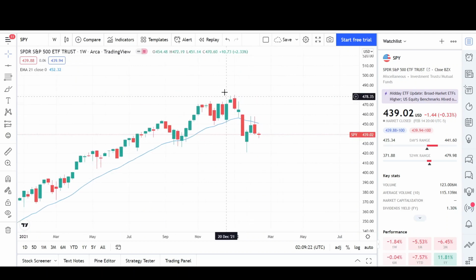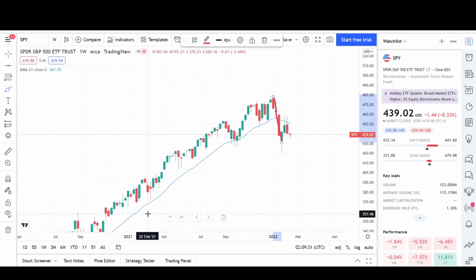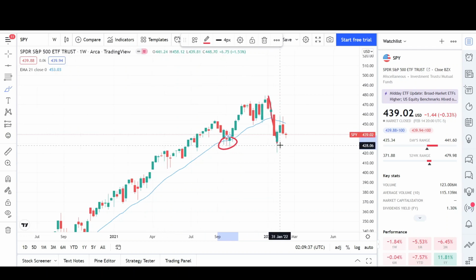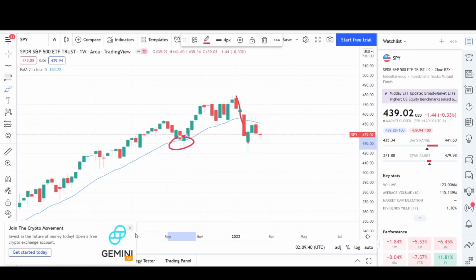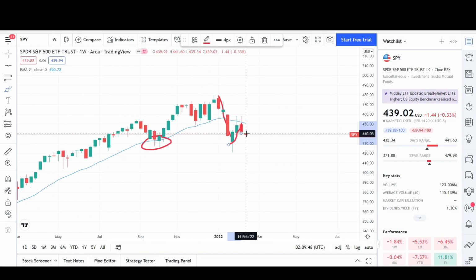So you can see that we had this strong push through the EMA. So that tells me that looks like bears could possibly still be in control. That's a strong move down. Previously, before, if we came back to the EMA, we found some type of support and continued higher. This time it was just a strong push down. So that tells me something is a little different than before. So we had that strong push down. We came back up and found resistance at the EMA, and then we sold off. Right now, this week is looking kind of sideways and kind of weak.